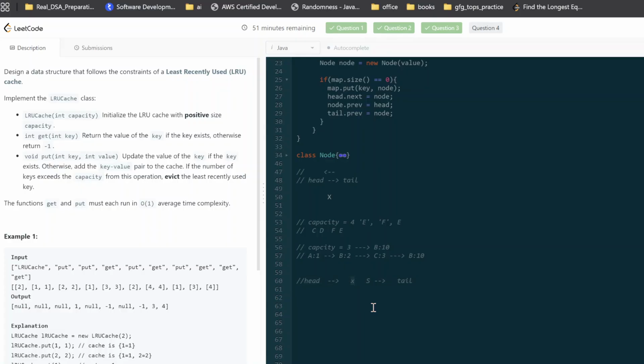I can say tail dot previous dot next equals to S, and then S dot previous equals to X, and S dot next equals to tail, and then tail dot previous equals to S.